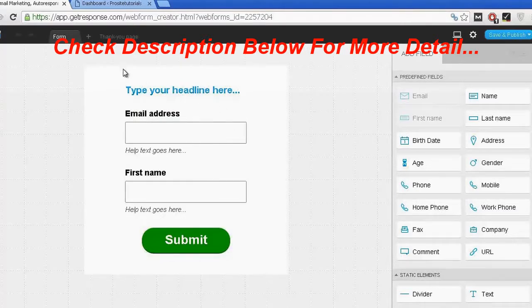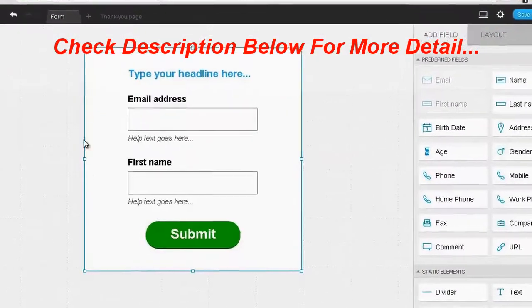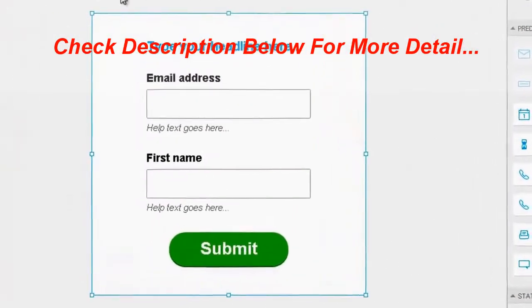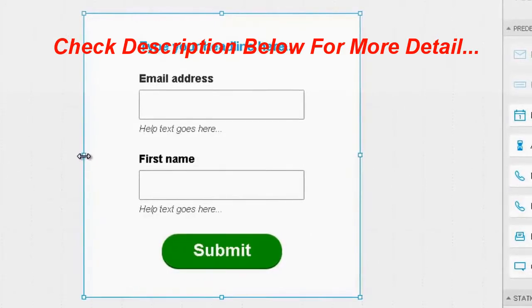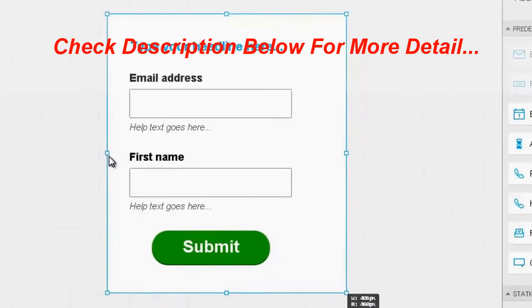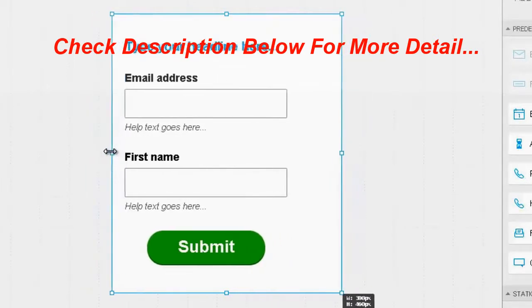So the first thing that you want to do is just select over here. Once you click, you can see that you can select this box around, and if you choose one of these small squares that appears on one of the corners, you can see that you can decrease or increase the size of your box.